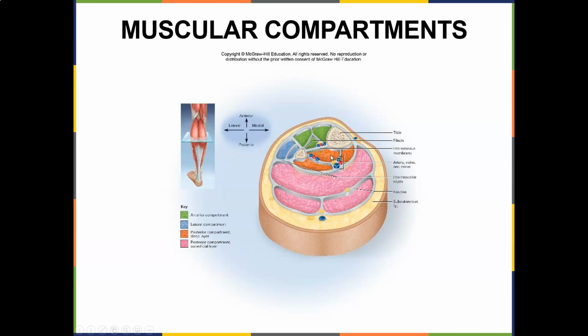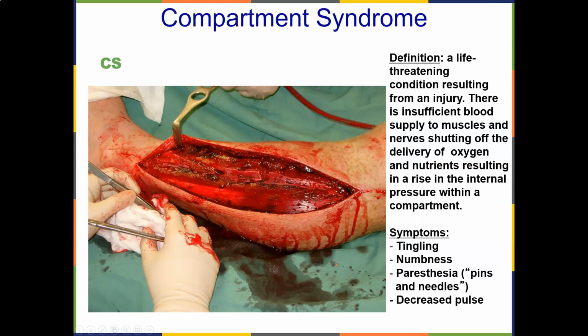Now, a simple bruise is going to be superficial. You're not going to see a bruise with compartment syndrome. You're just going to have severe pain, severe discomfort, numbness and tingling, which is what you would not get with a bruise. So unfortunately, this is one of the things that is the cure for that.